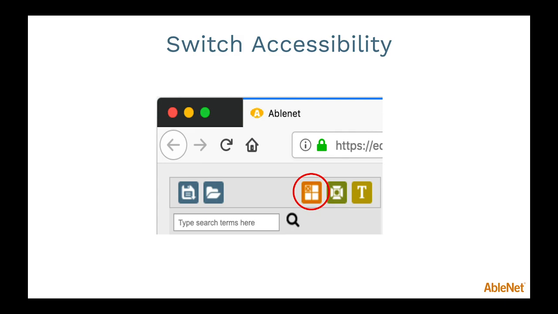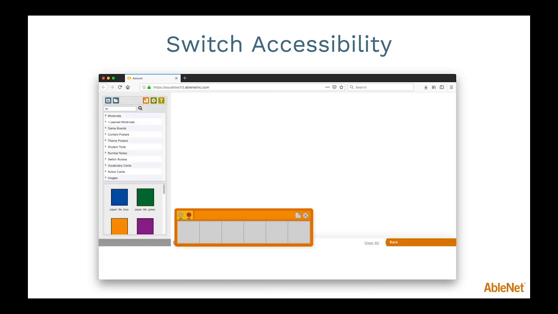Now that you have the switches set up, you can open the Widget tool. Clicking on the Widget tool icon, located in the upper left-hand corner of the web page, will open the Widget tool. Using the search box or images located in the Images folder, you can now add up to 6 pictures that students can place on a work mat, game board, or a number notes poster. Simply locate the image you would like, then drag it onto the Widget tool.